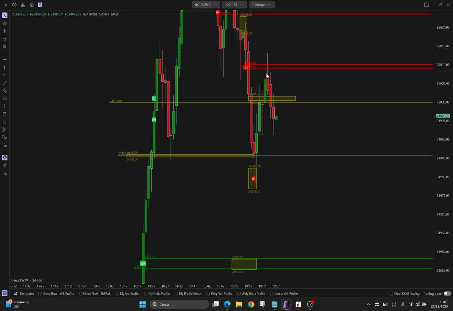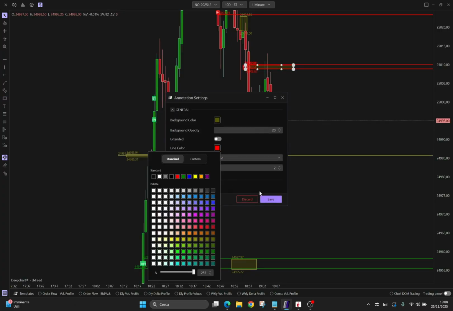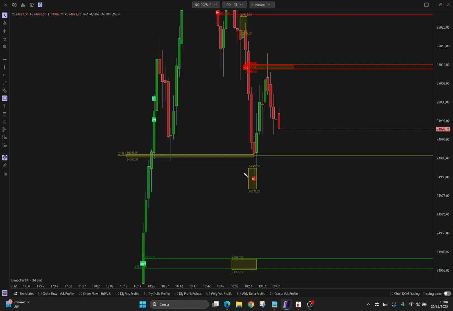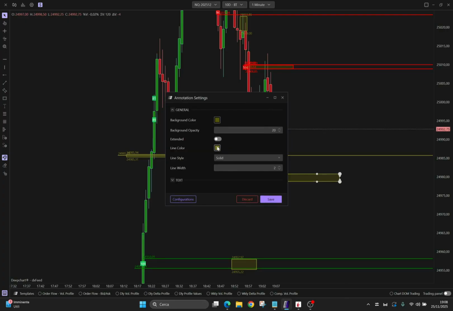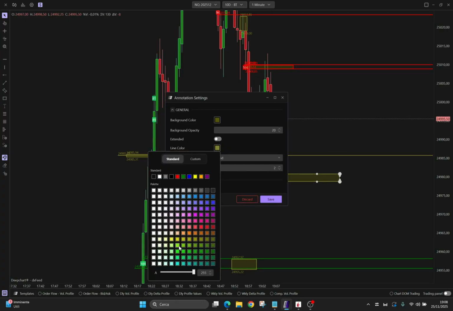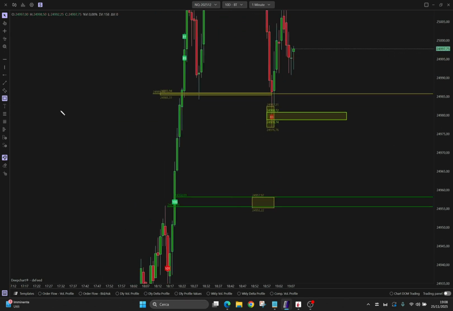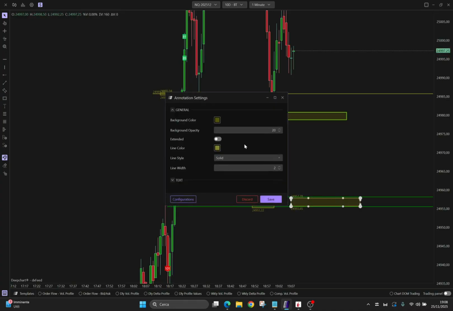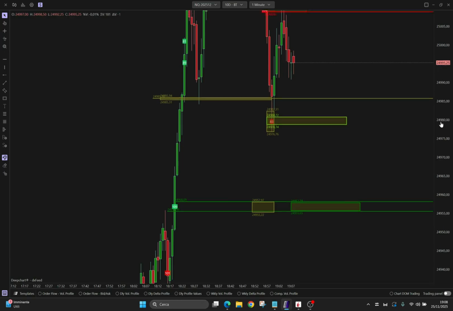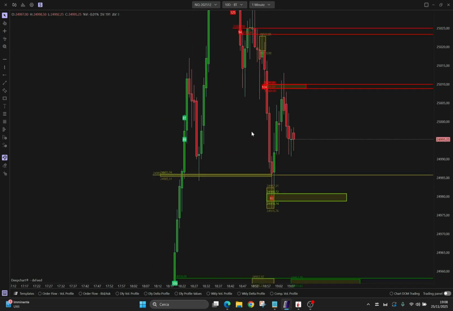So, at the moment, if you remove everything that can be noise, you have a really clear point of protection of the seller. It's clear, okay? Point of protection of the seller, protection of the buyers. This is weak, so I will make it light green. And the next point of expansion, that is deep green because it's stronger, here. This is the actual frame, but this is the short-term frame, okay?